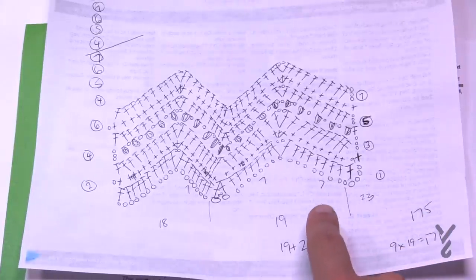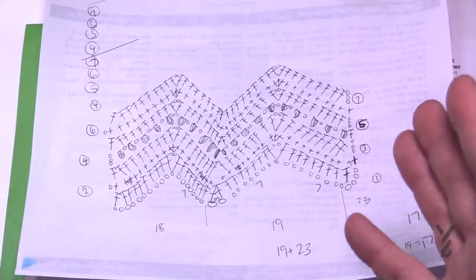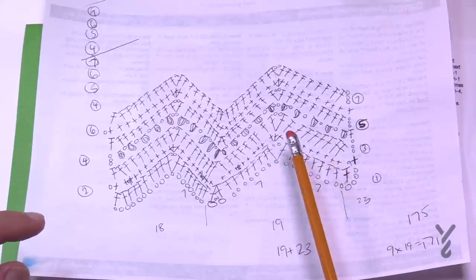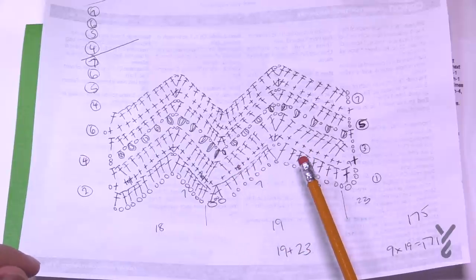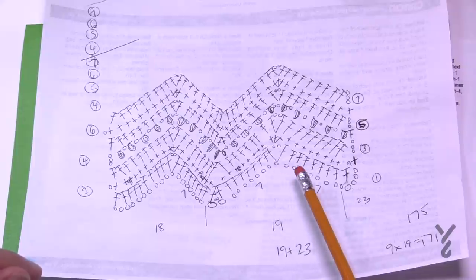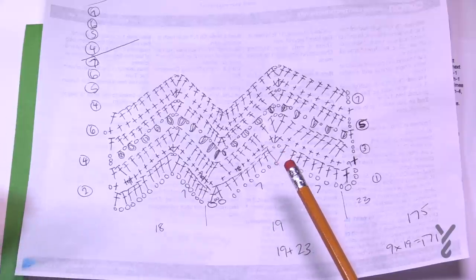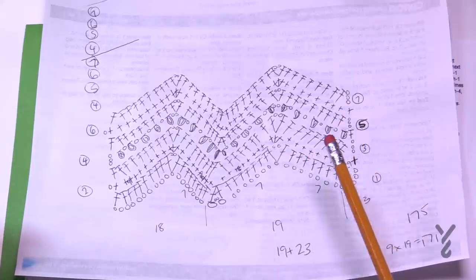Our goal is to make something like this. The most questions we get asked is about changing size and what the multiples are. I find that most people don't know how to use these diagrams, but others prefer somebody else to do the work. When people ask me what the multiple is, they're asking me to chart it out. My goal today is to show you how this is done — if you teach a person to fish, they can do it for a lifetime — so you won't have to wait for me or anybody else.